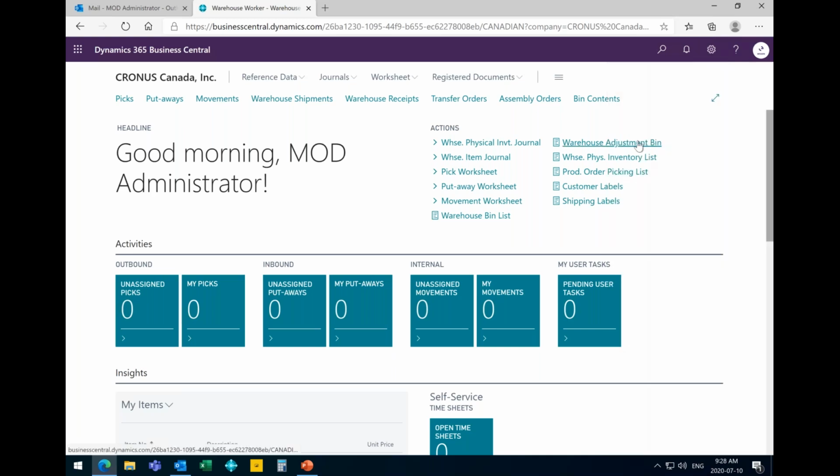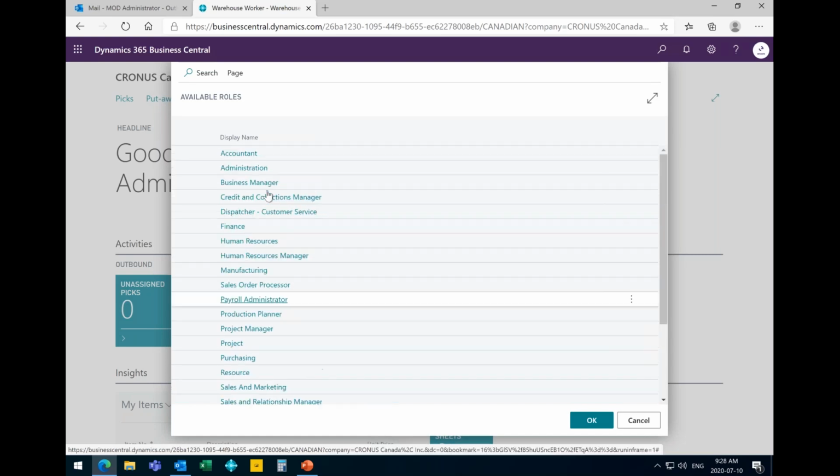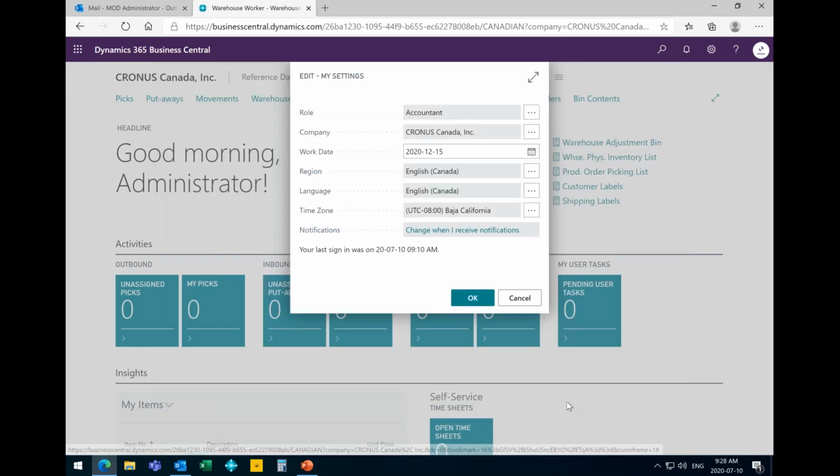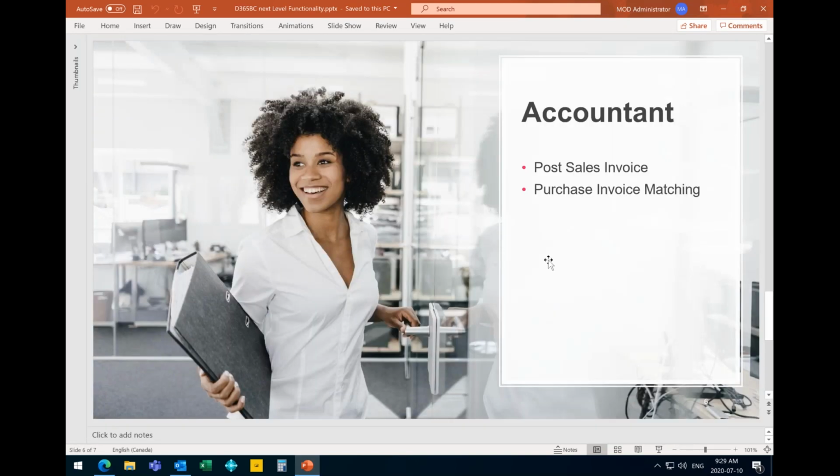So I go again to my settings, and this time I'm going to my accountant's role. Being an accountant, I have basically 2 tasks in my day today.